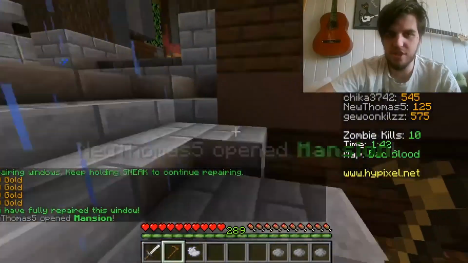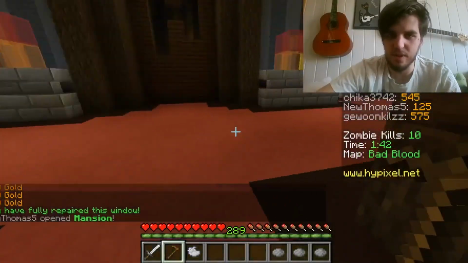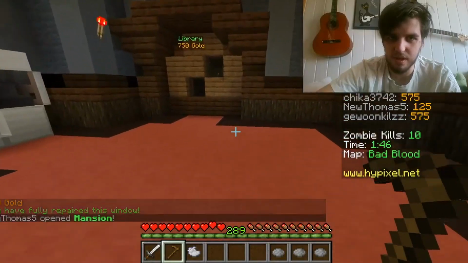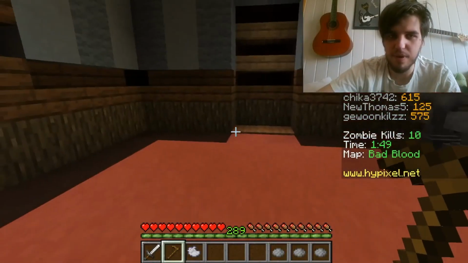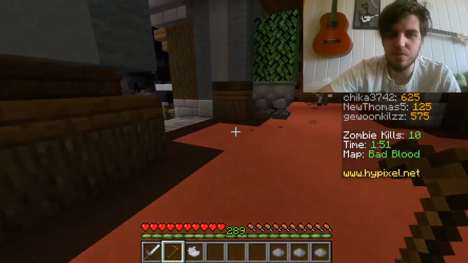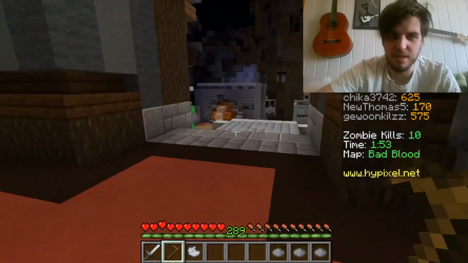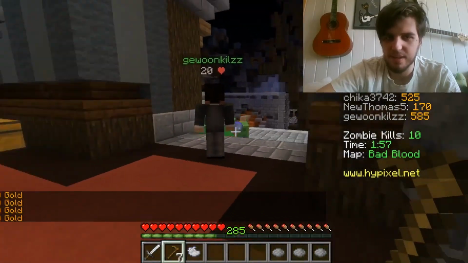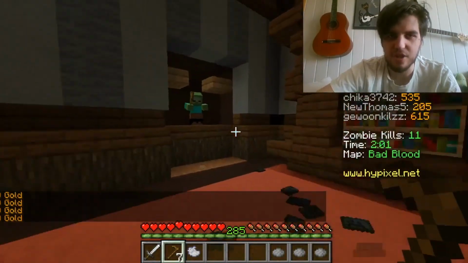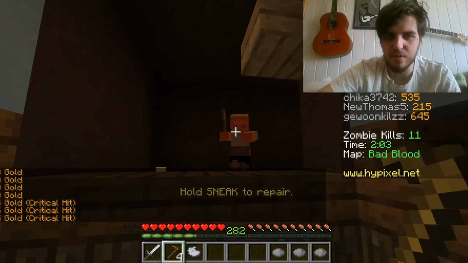You open the mansion? Cool. Let's go in. It's raining too. I don't like rain. Library costs money. Quickfire requires power. Oh yeah, so we need to find the power thing and do power things. We gotta turn on the power, I think. I think that's an actual thing you gotta do.